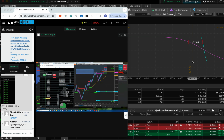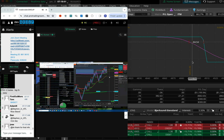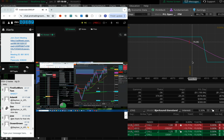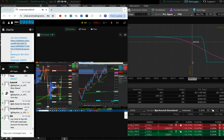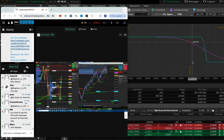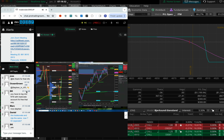All right, so BK has done this before. He's showing how you can do something through Tradovate to get access to the suite on Ninja, I guess. All right, well, this one's a winner too. Unless it's not an official winner yet until I close this next trade, but maybe we can get another one on at plus twos. Tradovate and Ninja are integrated. Yeah, they're integrated.